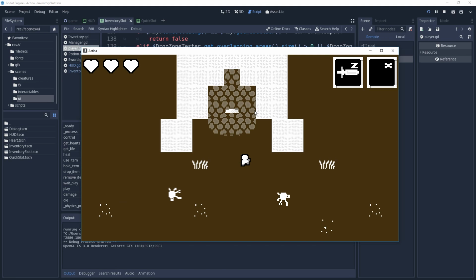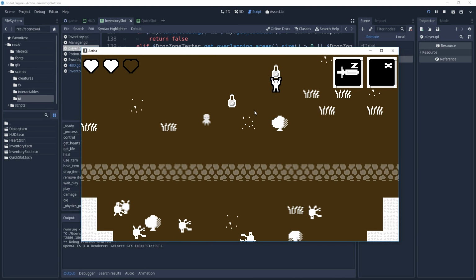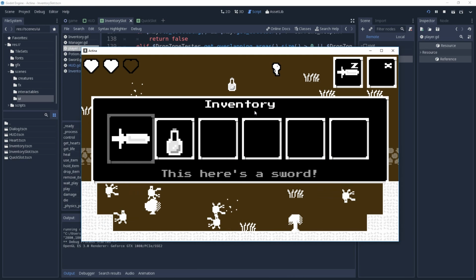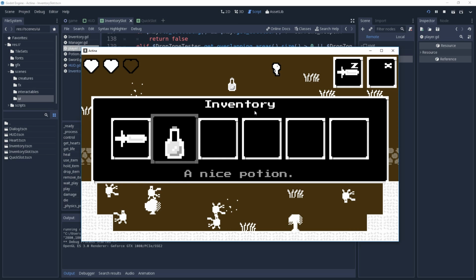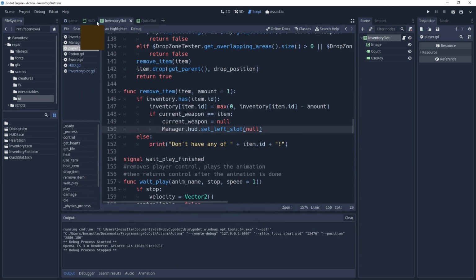But let's see if this drop works. And it works! That's awesome. That just fills me with joy. So now I actually have these cool little item slots. Now they're not complete, and you see I lost a heart there. What I really want to be able to do is come in here and push the Z key or the X key and have it swap those items with the slots. So that shouldn't be too difficult, I don't think.